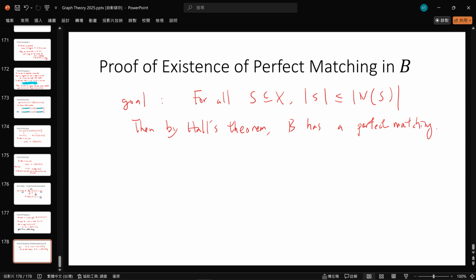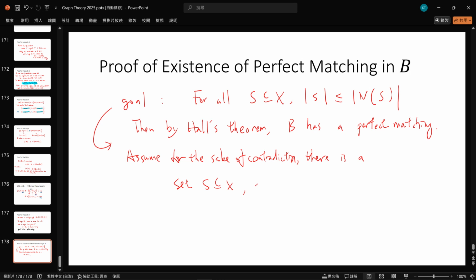Once again, we prove this by contradiction. We assume, for the sake of contradiction, there is a set S such that the size of the set is greater than the number of its neighbors.